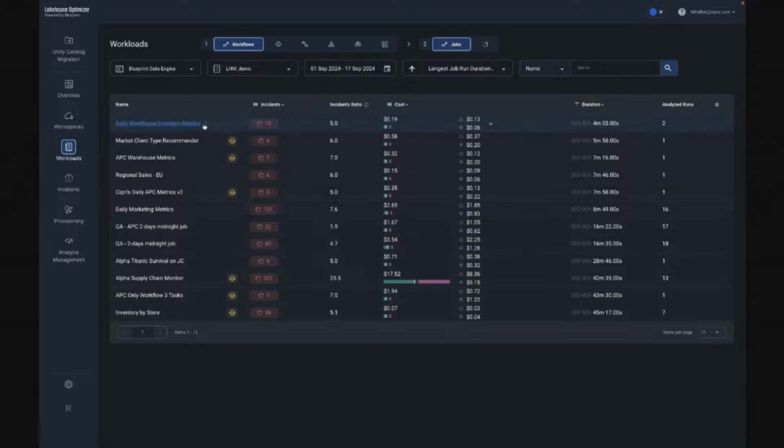Here's a great job, daily warehouse inventory metrics. This would be a perfect example of something that we should probably consider orchestrating with serverless. It's more than just your jobs though, because you can also do serverless compute for individual tasks within an individual job. And so you can blend serverless and classic together and essentially pick the best of both worlds and find the right balance to make sure that you're not spending too much time managing all of this infrastructure, and then of course letting Databricks do some of that work for you.